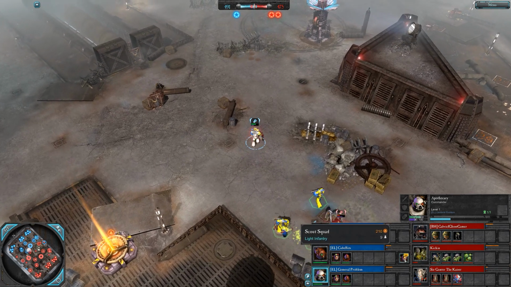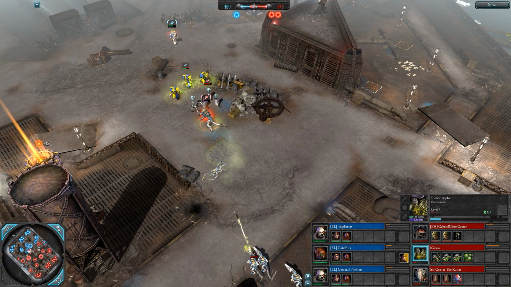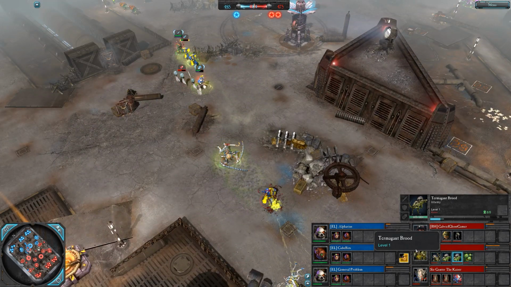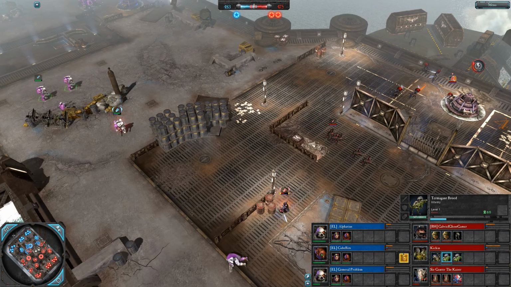More scouts now for CubeBits. Double shotguns can do some awesome stuff. Double snipers, of course, can do some work for you too. Termagants with no toxin sacks. There's a flesh hook. Lictor Alpha though goes down. A little bit over eager there to kill some marines is Kickin.